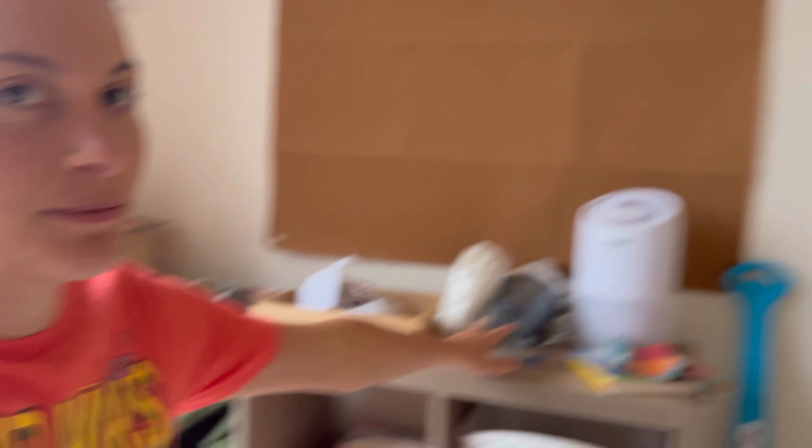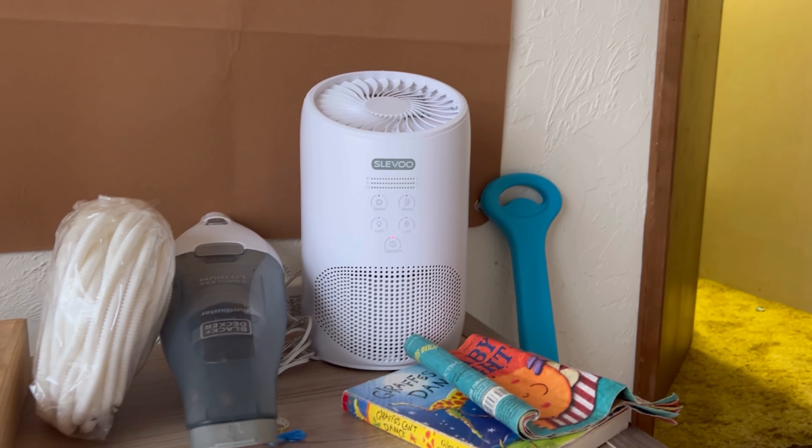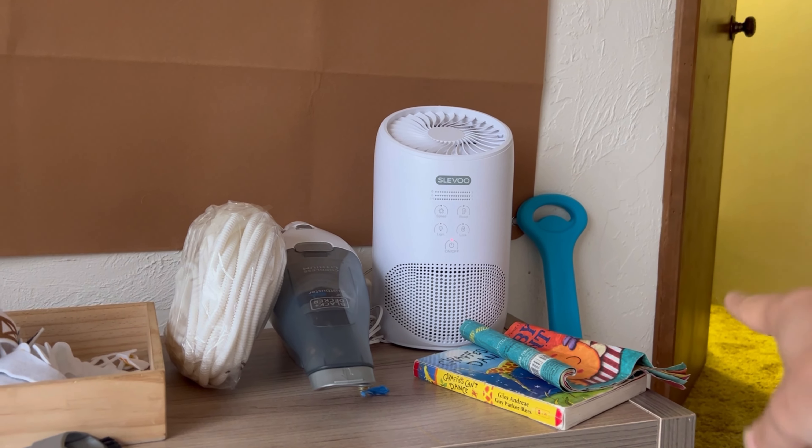I still need to put this up, but I have a little vacuum for easier cleaning and an air purifier that I think will help a lot. This is like such old carpet. That's just a storage closet. We just moved here about a year ago and we're slowly doing things, seeing what we want to do — right now it houses homeschool stuff and toys.